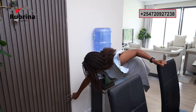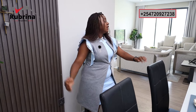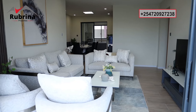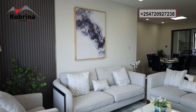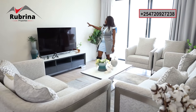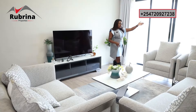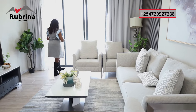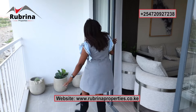On this side is the kitchen, but let's start with the living room first. The lounge comfortably fits an eight-seater setup. You have a TV wall where you can mount your television or place a cabinet, and the gypsum and lighting feature come with the unit. On another wall there's a feature panel, also included. There's access to a balcony via a sliding door, providing ventilation and natural light during the day.